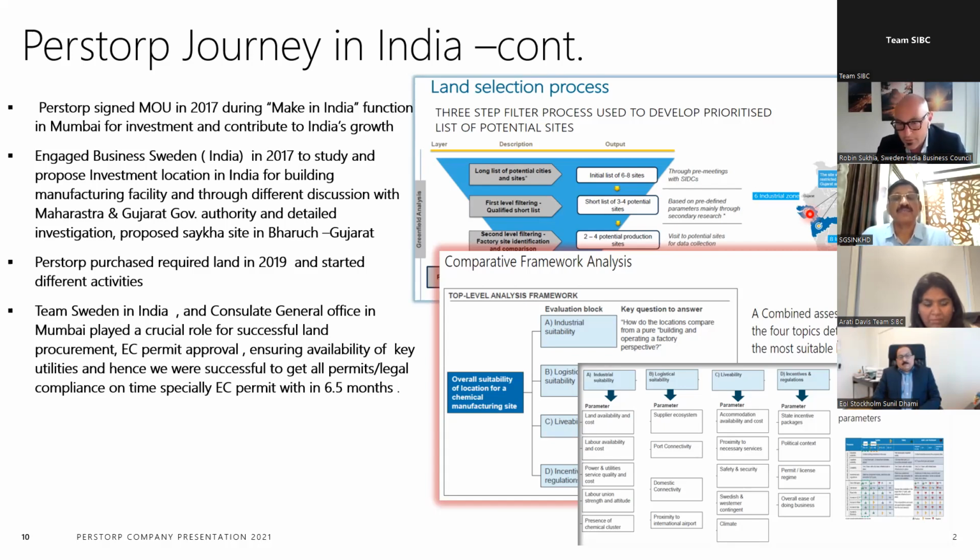And I do feel that it's very interesting to understand the parameters down in India with the land availability, labor, power, presence, and also if you can mention something on the labor and also management. When you go into the hiring of management for this, have you started that process? How does that work? Yeah, many questions at once.